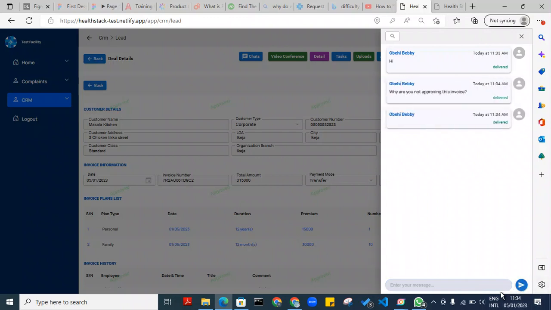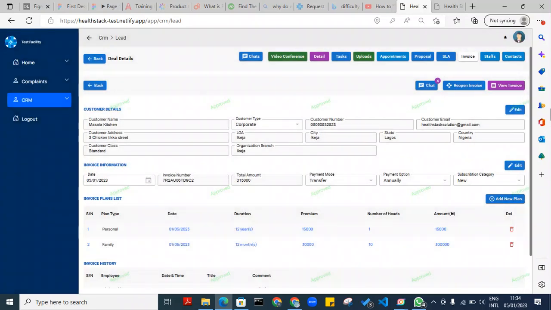Once the person who gets this email, this message, sees it, they would respond to you about why they are not approving this invoice, or whether they need money or they don't need money. So that's that about invoices.